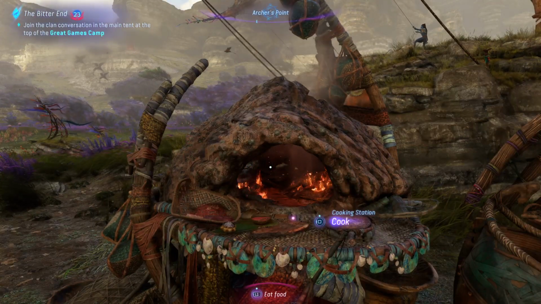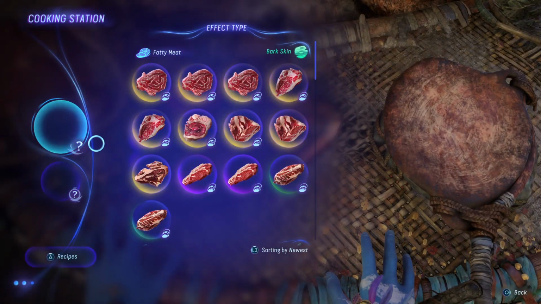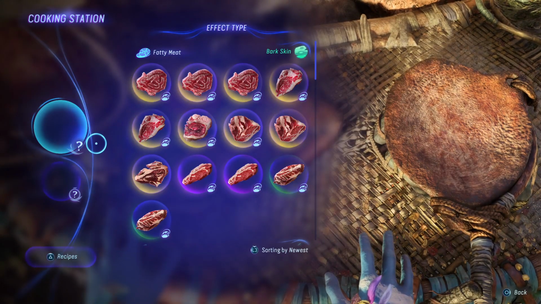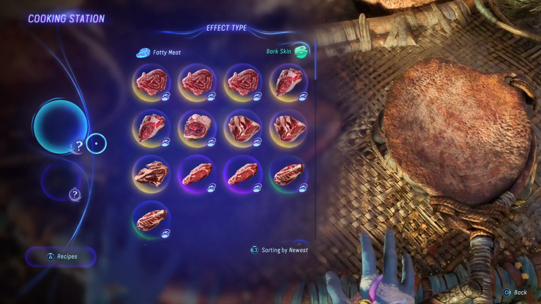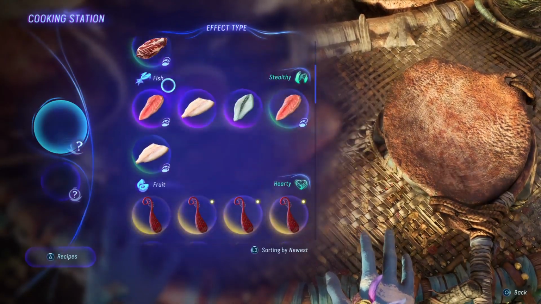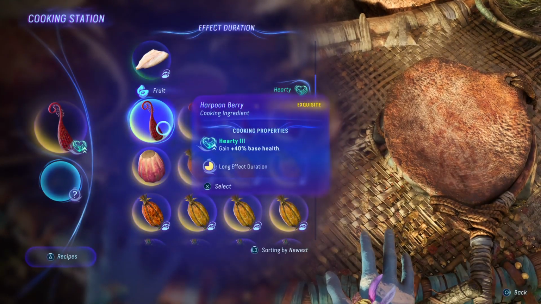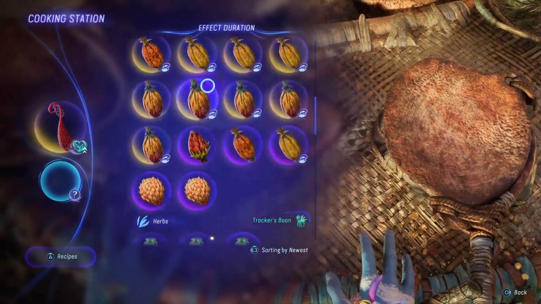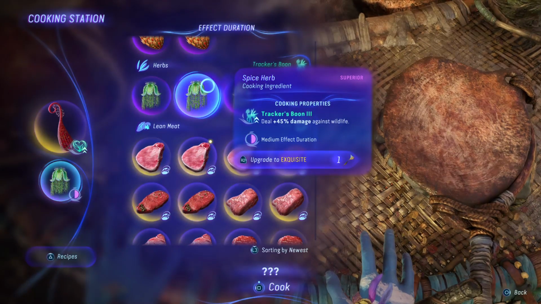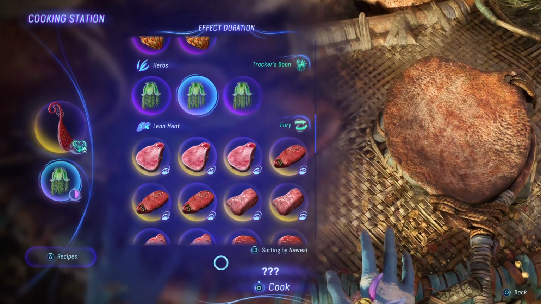Okay, now it's time to cook. You can do it at any cooking station. Now, for the Gatherer's Tea, which you get in the very beginning, remember, you have to put everything in order. So we have the Exquisite Harpoon Berry first, and then any superior herb is second. Oh, look, you can upgrade to Exquisite. Alright, we're going to cook this.